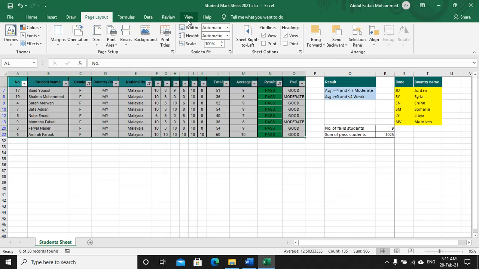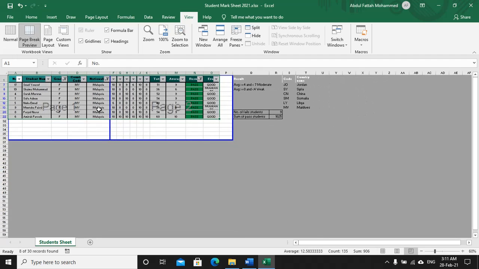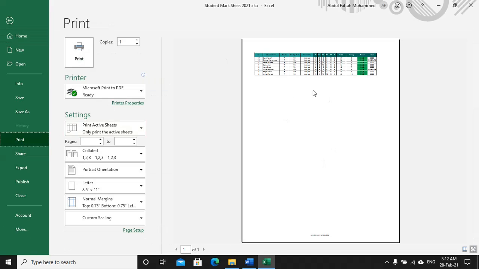Okay, now if you open from View the Page Break Preview, we see that we have 2 pages, and you can print them in 2 pages, but I think this time 1 page is enough. So I can move the slider to the right like this, and I have here 1 page only. Click in the middle, Normal, from File, click Print, and you see here I have only 1 page with the data shown fully.